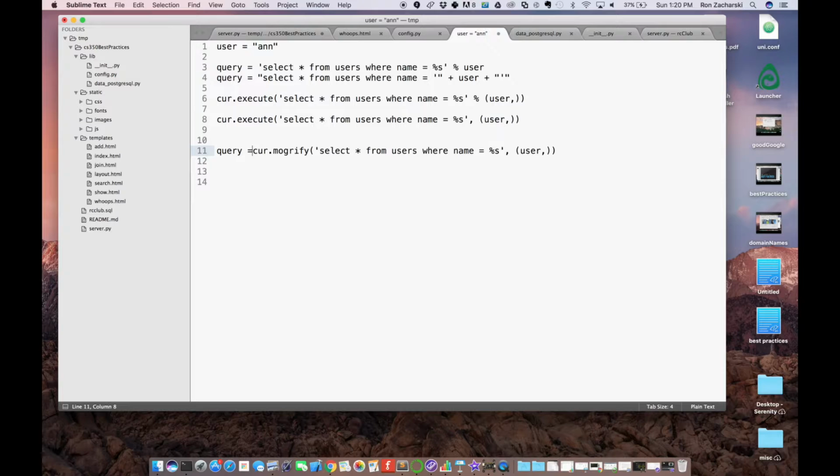I can say query equals, so I'm letting the cursor object make that replacement, and then I can execute it. It's kind of odd because this is a single step versus the two-step, but what this enables me to do is, if I ever have any questions about that query, I can print it and see what it looks like. That's another handy feature there. But it's that idea of never ever use Python interpolation or concatenation.